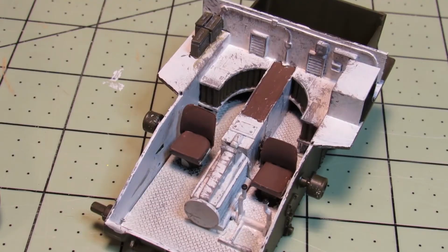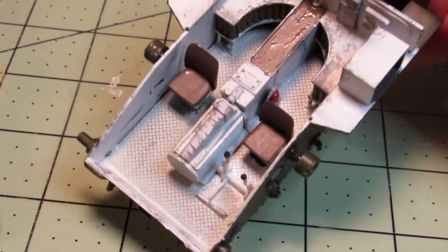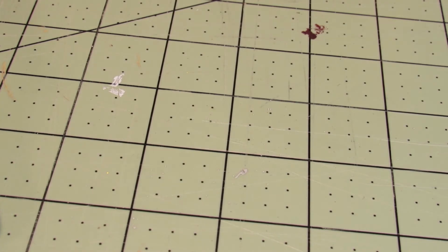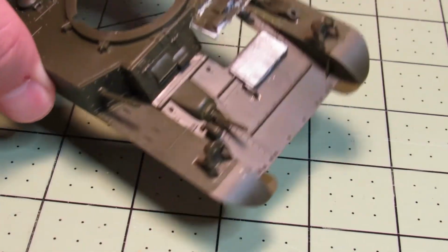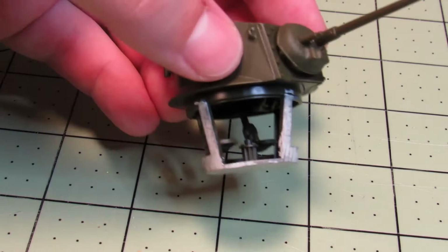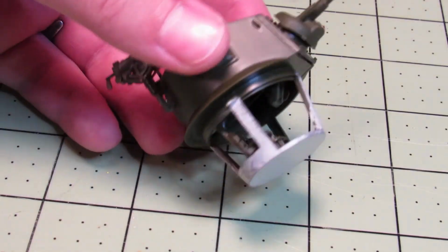And just like that, it's done! For my first interior, I feel like this is pretty good. I like the dry brushing on it, especially on the turret part. It looks pretty good on the bottom half of the driver's hatch too, right there. But I especially like it on some spots of the turret basket thing, whatever it's called.